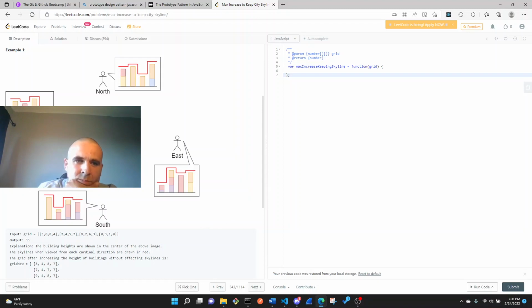Say, if you say 4, which is still the same height as this one. This 4? Yeah, let's say if you change this to 4. So what's the maximum we could increase this for and why? Yeah. So if you go 4, it's still, well, from this direction, it shouldn't mess up. Let's say if you're viewing from this side, and if you say it 4, from the north, it doesn't mess up anything. Yeah.